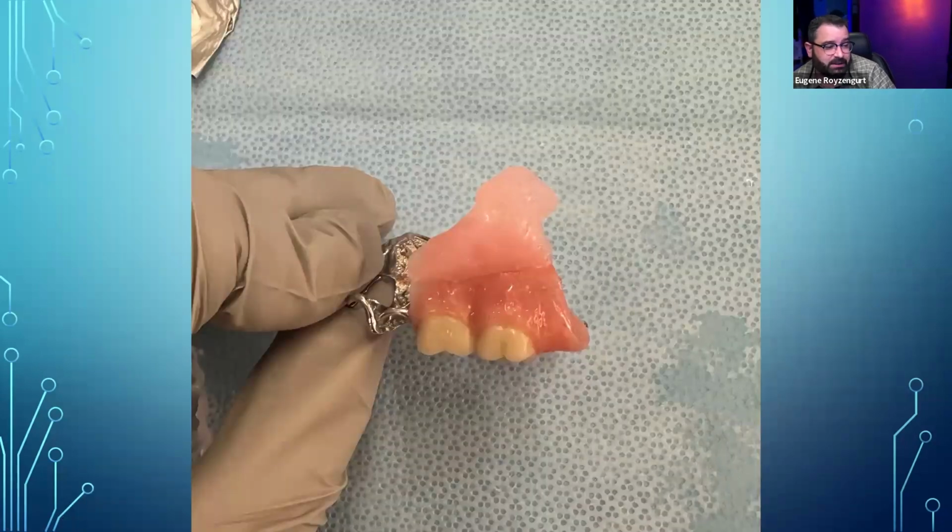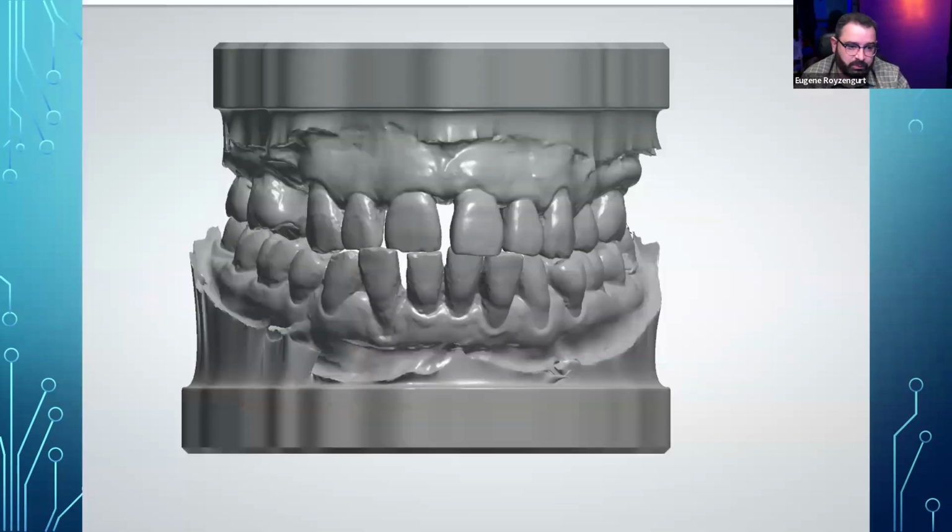And we did this almost 6 months ago. Haven't heard anything back from the patient, so it must be doing well. So bondability is really good. Okay. So I really like doing this stuff, and it works out great. In this case, this is regular PMMA. But let me show you a case where we did something with printed.